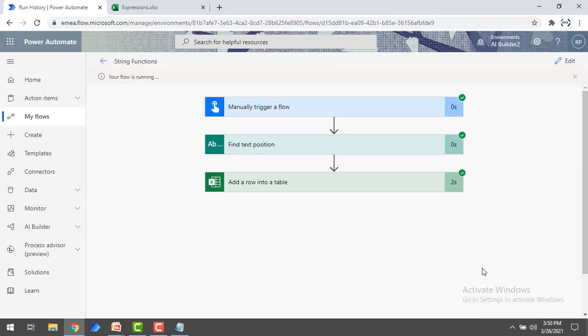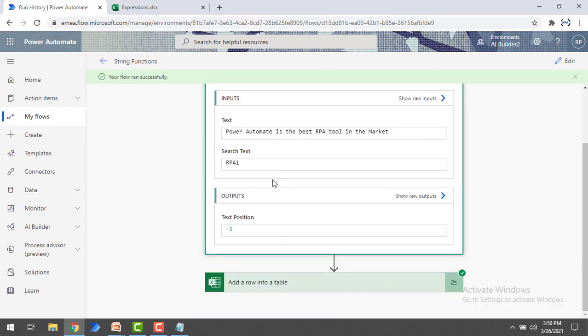Now my flow has been executed successfully. We will see the output over here by clicking on the find text position inline. Now you can see over here the search text I have given is RPA1, which is not available inside the input text, that is Power Automate is the best RPA tool in the market. In that case, the position has been given as -1.